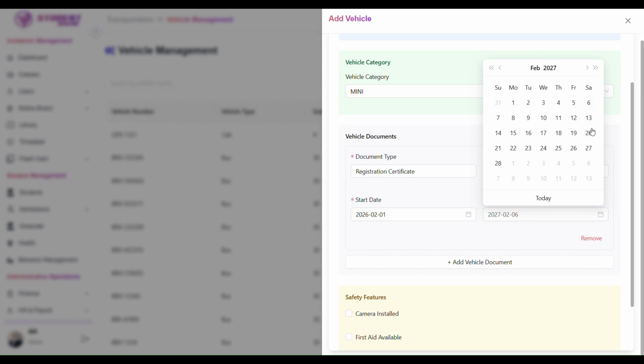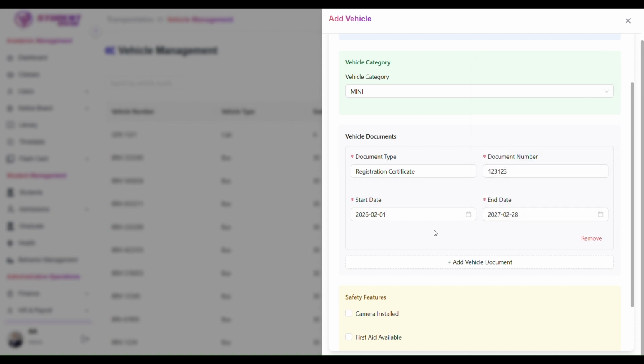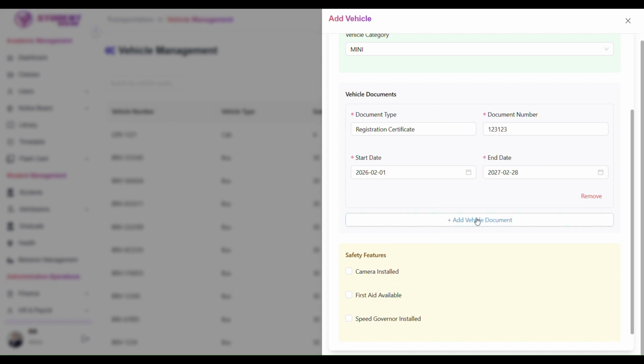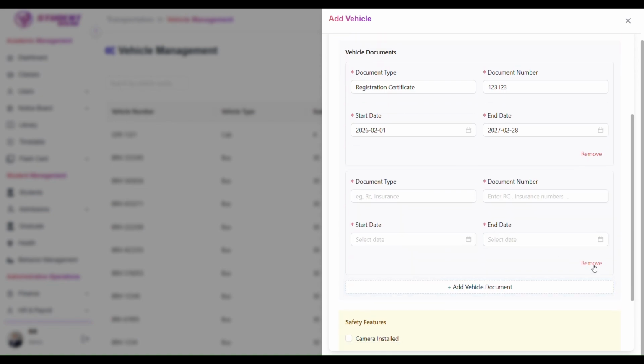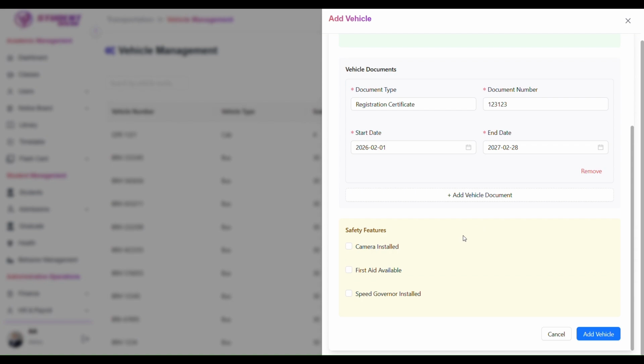This is the validity dates of the document. You can also add multiple documents here. Now, for now, let's add only one.